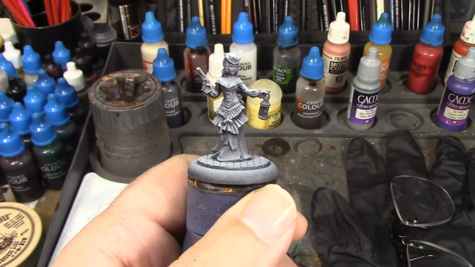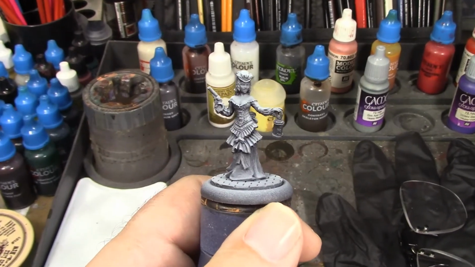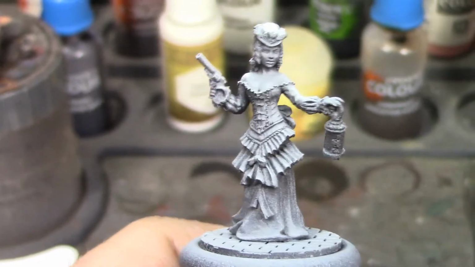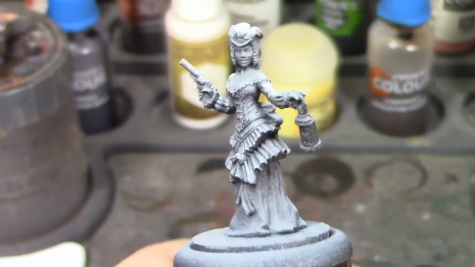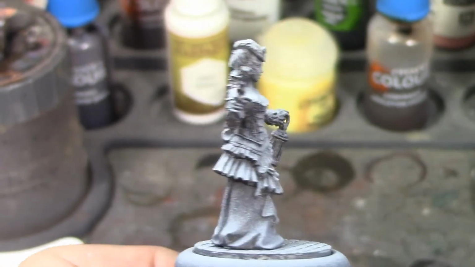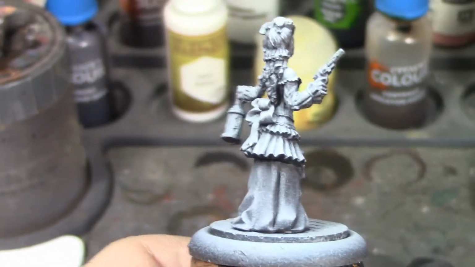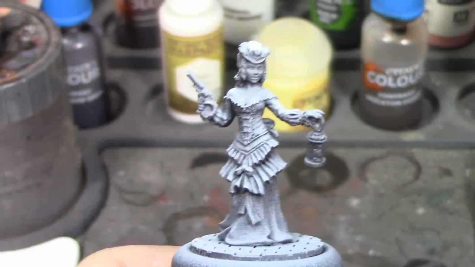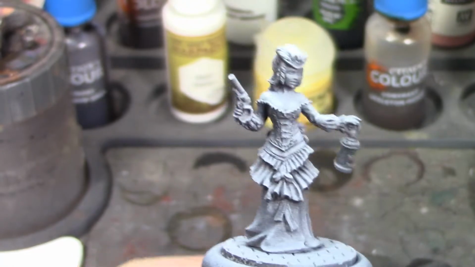Alright, Brush Monkeys, we are back, and this week we are continuing our series of the Bombshell Miniatures Babes line with this young lady. Her name listed on the website is Eloise Covington.